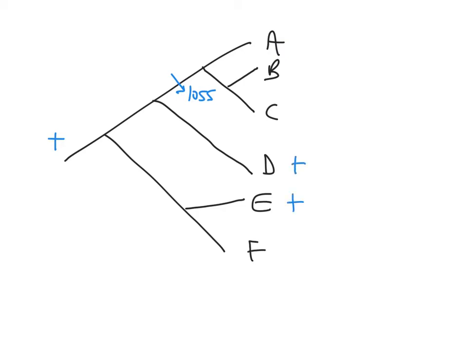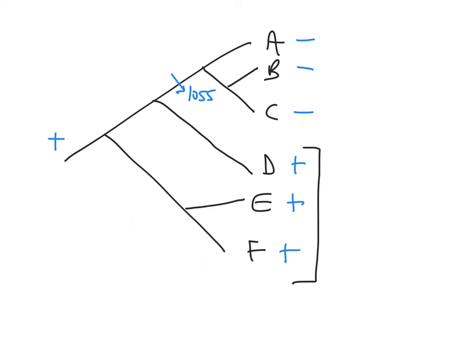Right. D, E, and F share this trait because it was passed down from the common ancestor of all 6 of these species. And then A, B, and C don't have this trait. They don't exhibit blue pluses on their bodies. Some weird evolutionary tattoo or something. Okay. So the problem with the symplesiomorphy is that when you see D, E, and F share this trait, you wouldn't necessarily draw a tree that looks like this. You might instead group them together because they share that trait.